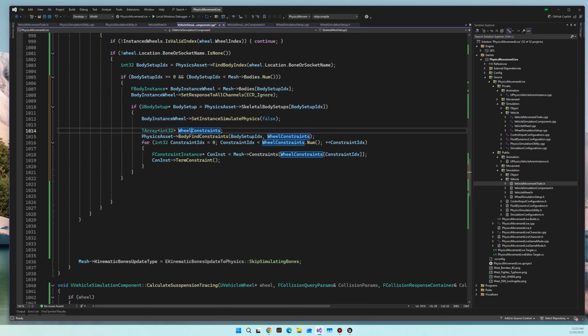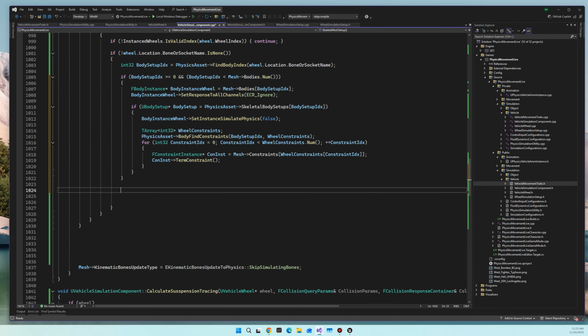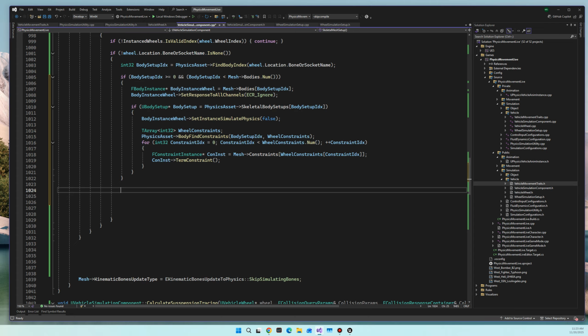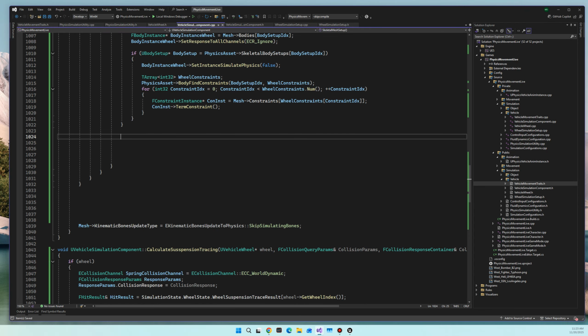What's happening here is this is finding all those constraints and putting them into this array of indexes, and then we remove those constraints. Here we're finding the constraint, and then we execute this terminate constraint on there. And that's how you remove constraints from a physics asset on the fly at runtime.